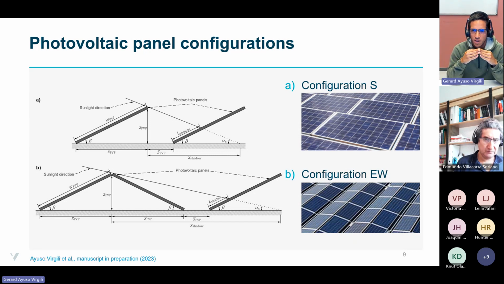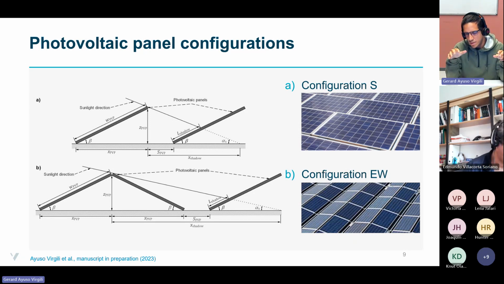In overall terms, you might be harvesting less energy in one day, but since you are not having a higher peak at noon and have a more spread power harvesting, the mismatch between the power harvest of solar panels and the demand of the RAS might be smaller. So this is the point of seeing these two configurations, to see which one performs better, both in terms of total power harvest, but also in terms of necessary energy storage. Sorry, I misspoke.